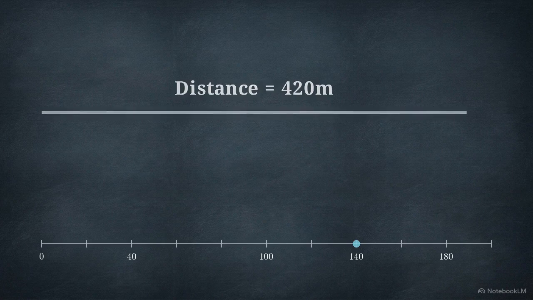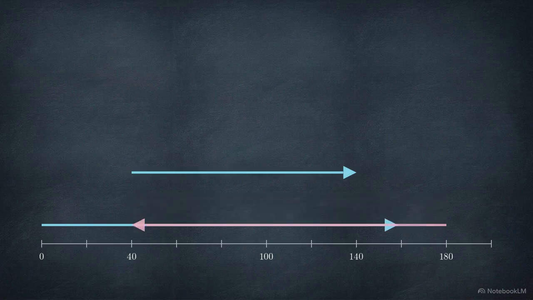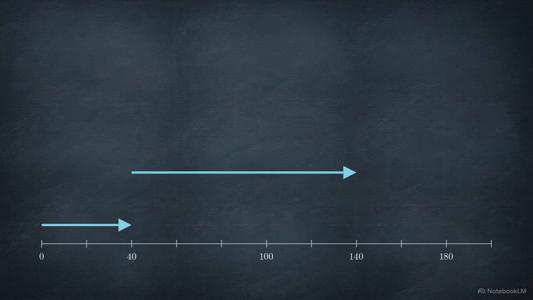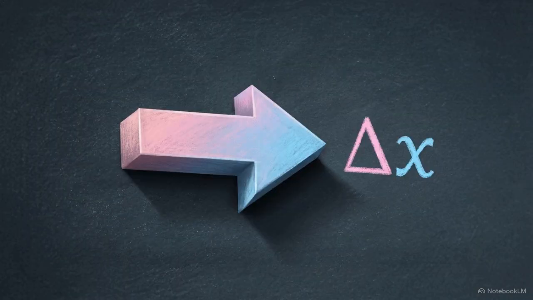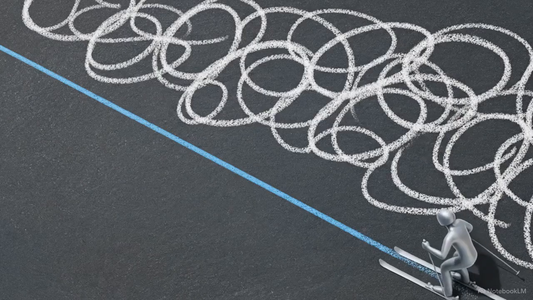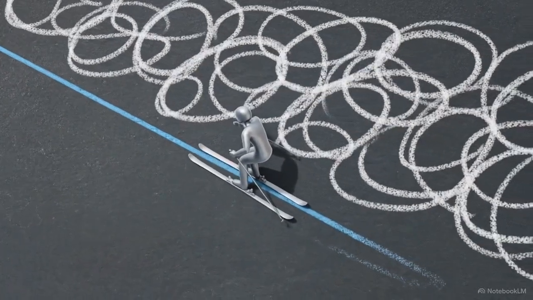If we reevaluate that exact same motion using vectors, the math changes. Because vectors track direction, the backward-leftward movements directly subtract from the forward-rightward ones. Those opposing directions mathematically cancel each other out, leaving us with a net result of 140 meters to the right. This resulting vector is called displacement. Displacement is the strict measurement of a state change. It ignores the path taken and asks a single question: how far out of place is the object from its original starting point?